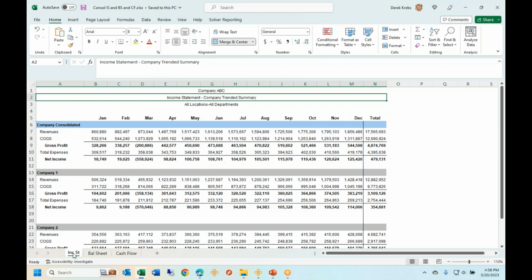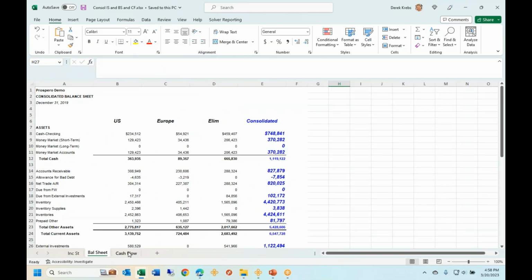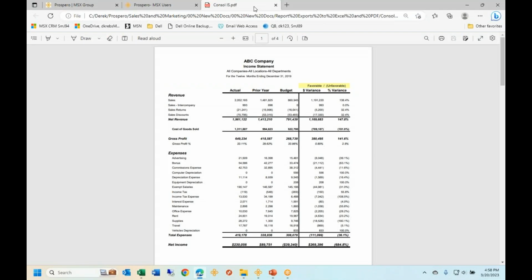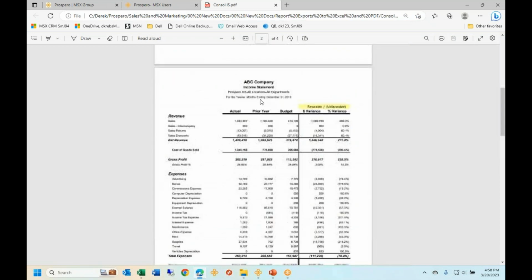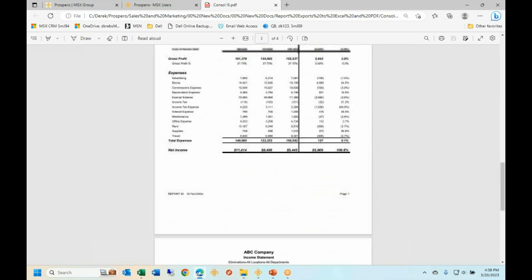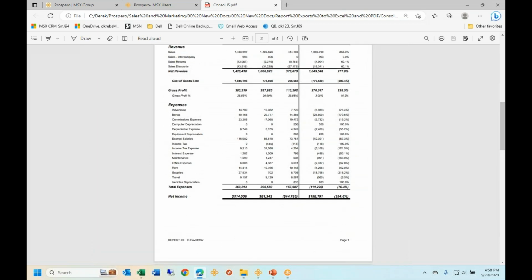So how about my banker or board member? Here's income statement, balance sheet, cash flow. We can even include the account details that we saw earlier. Or how about third and finally, how about I'm producing report books, maybe in PDF. So here's a PDF file. I'm skimming down. There's report or page 2, report or page 3, 4, etc., which you're probably manually and painstakingly doing right now.